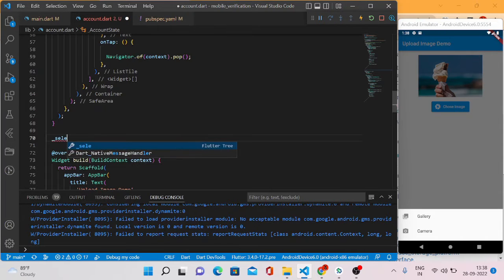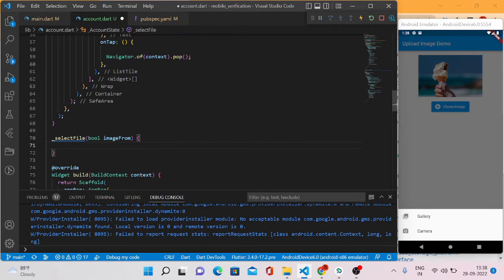Let me just get a method. I'll accept one boolean value that will be true or false, imageFrom. It means from which resource we want to get the image, either it's from our camera or it's from gallery.